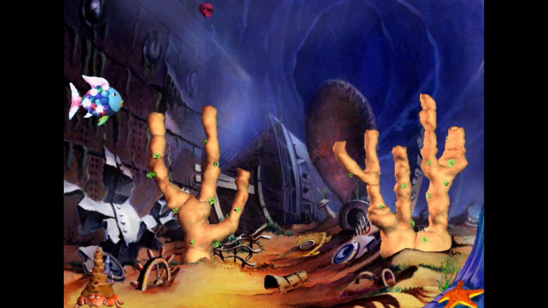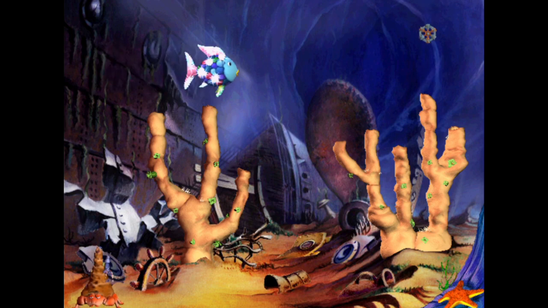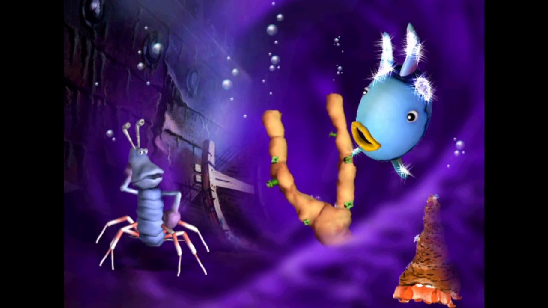This is my secret. I saw your friend Blue pass by a little while ago. Rainbow Fish can find him if he swims into the hole in the shipwreck right there. Thank you for the tip, Giggles. Now I understand why Blue got lost in this junkyard.